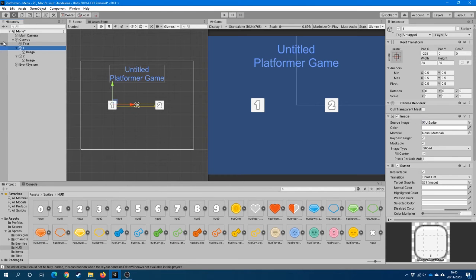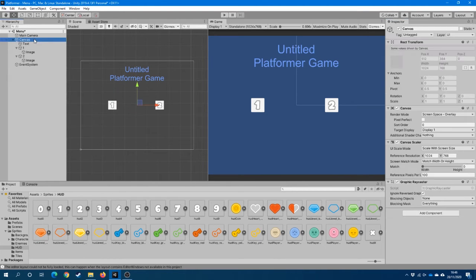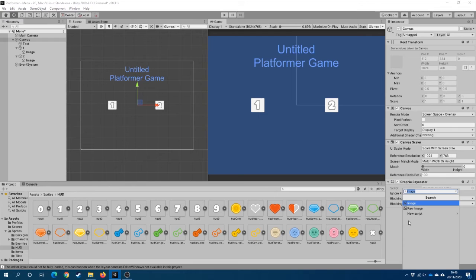Okay. So on the button here, when I scroll down, you'll see you have this button component, and the button component has a whole bunch of different things, but one of the things it has is this on click. This on click allows you to run an event, and the event is reasonably straightforward. The event just corresponds to a piece of code that we add in. So we just need to write some code to load some games.